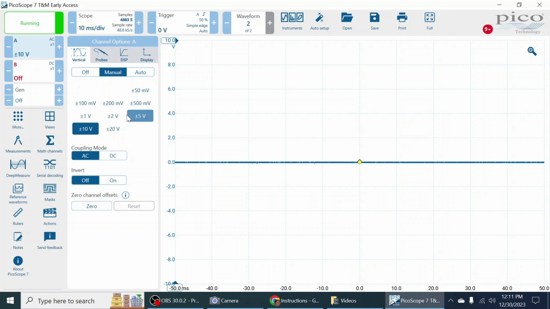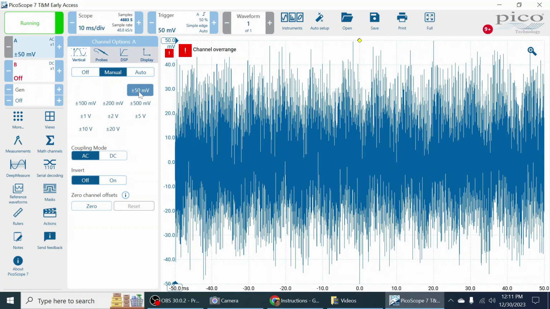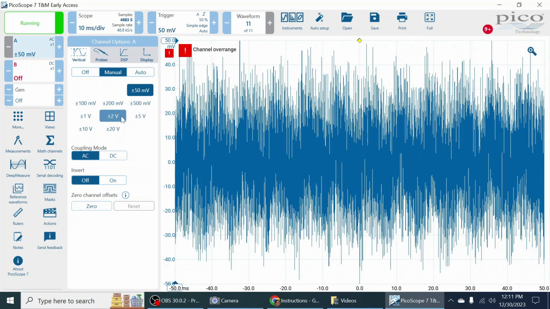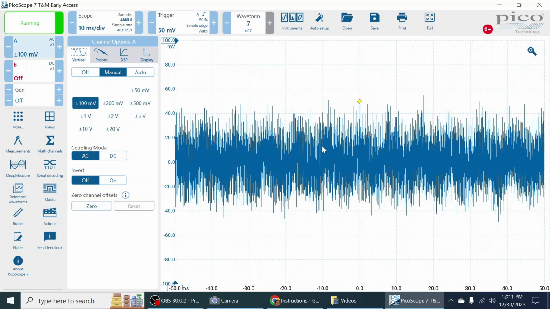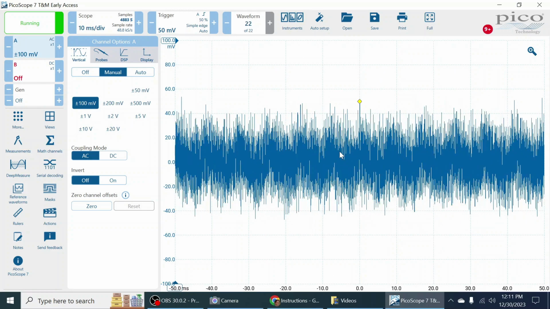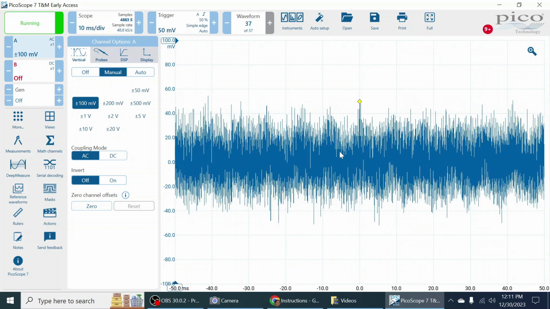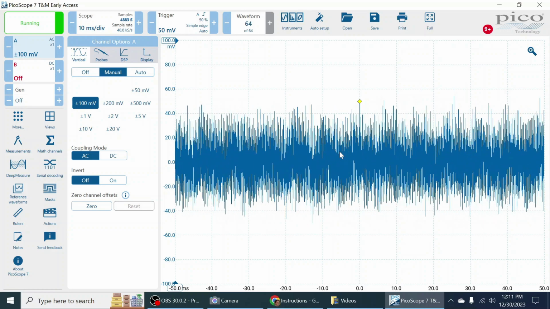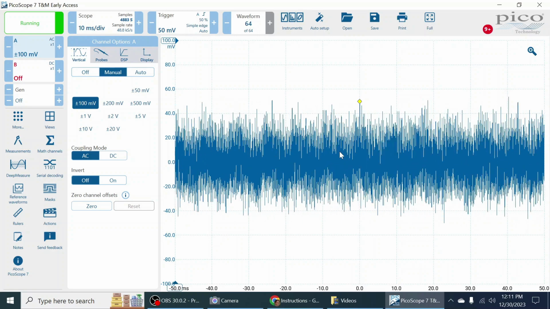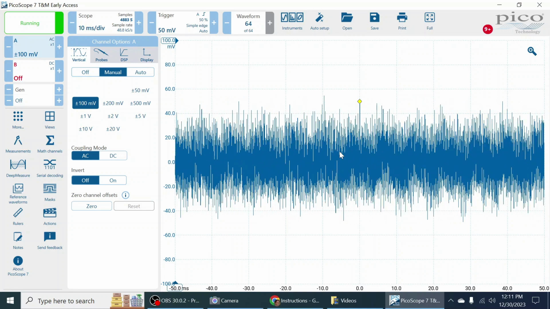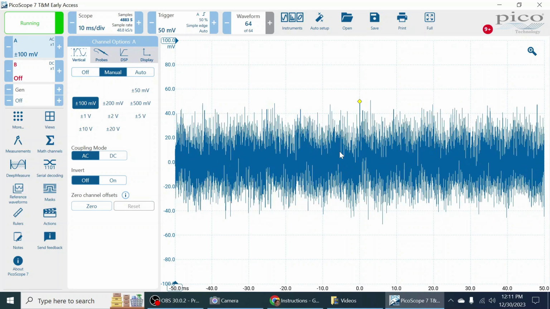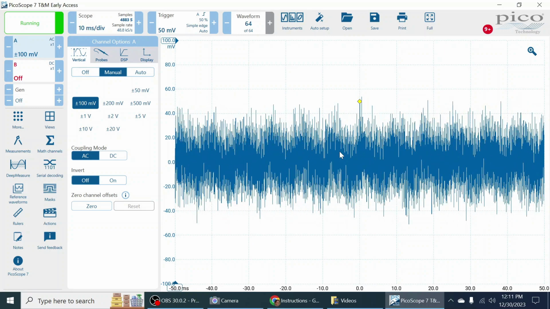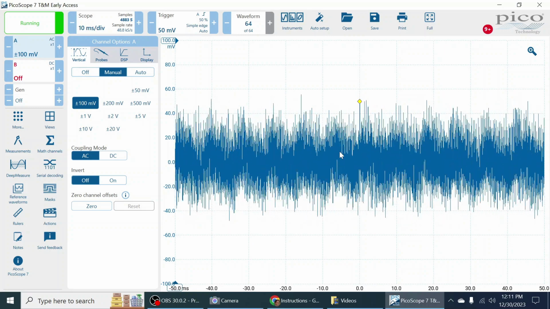So on AC mode, I'll change this to plus or minus 50 millivolts, and I'll change this to plus or minus 100 so you can see it a little bit better. This looks like a very noisy signal. But keep in mind that we're zoomed in 40 decibels, which is, I think, like a 16 times zoom.